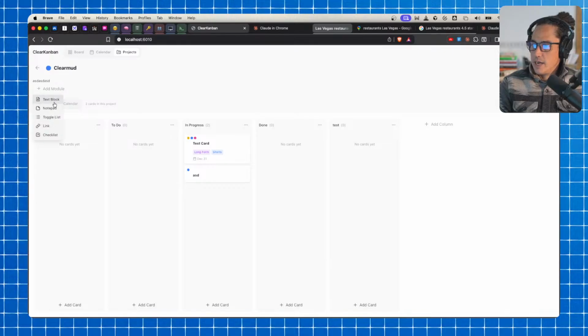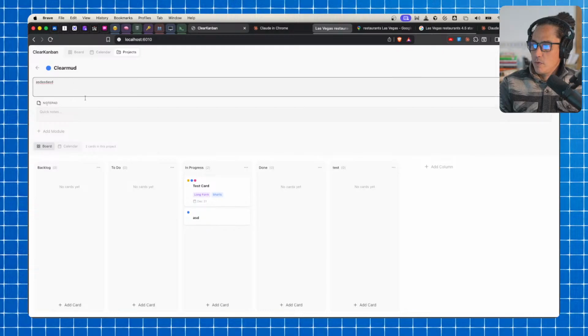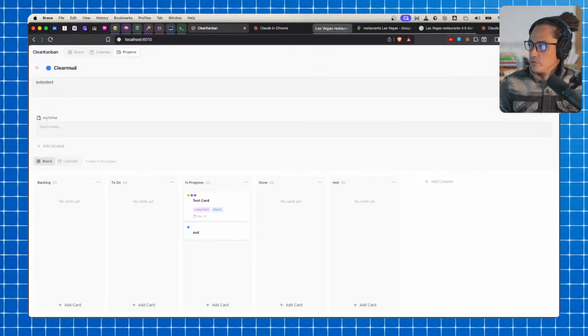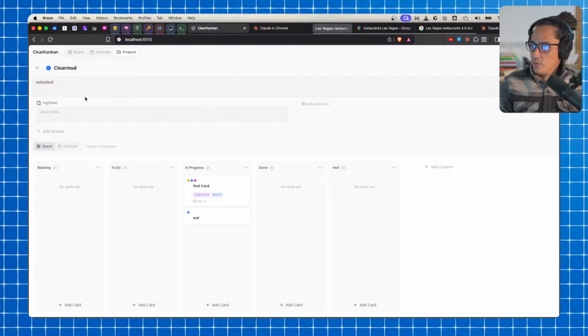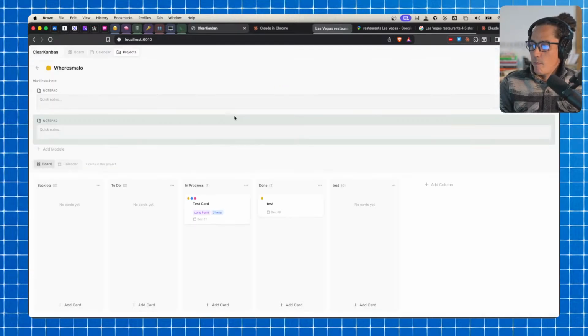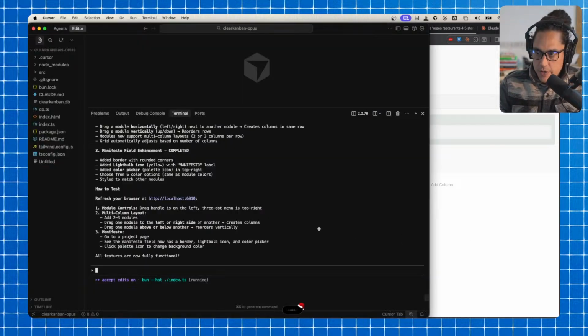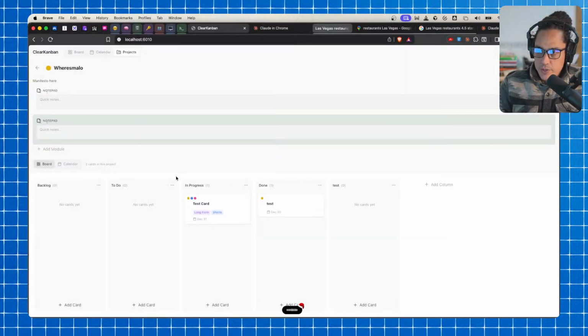Great. Let's add module, notepad, nope. Add text block. Let's see if we can drag it into a second row. Nope. All right, it looks like that did not do anything.